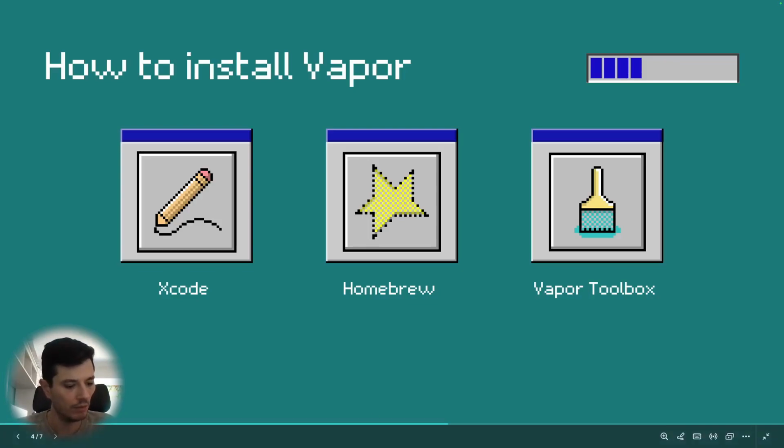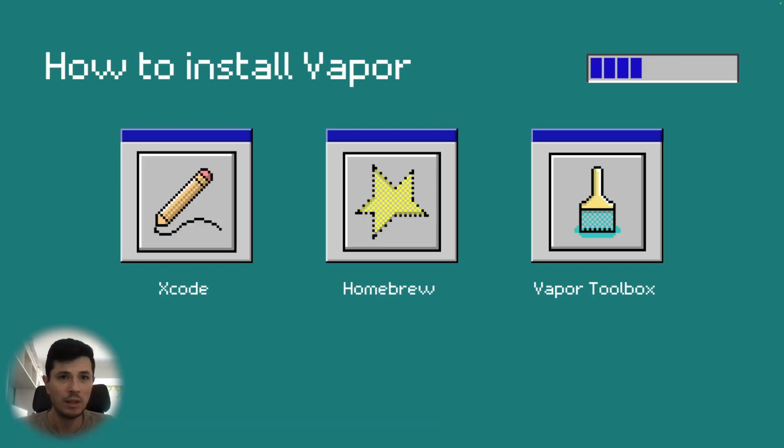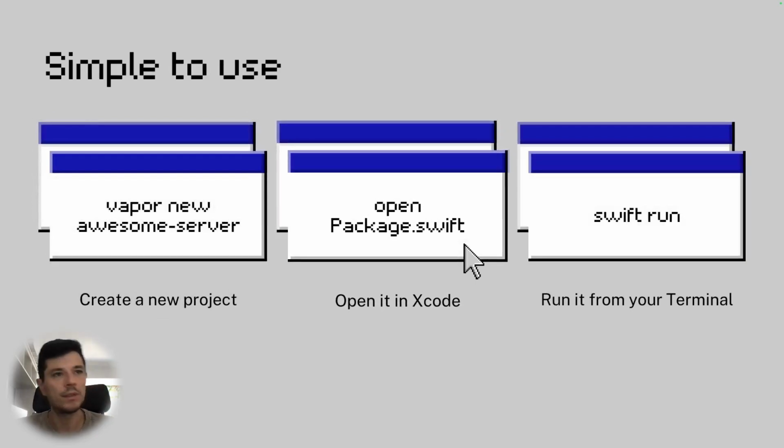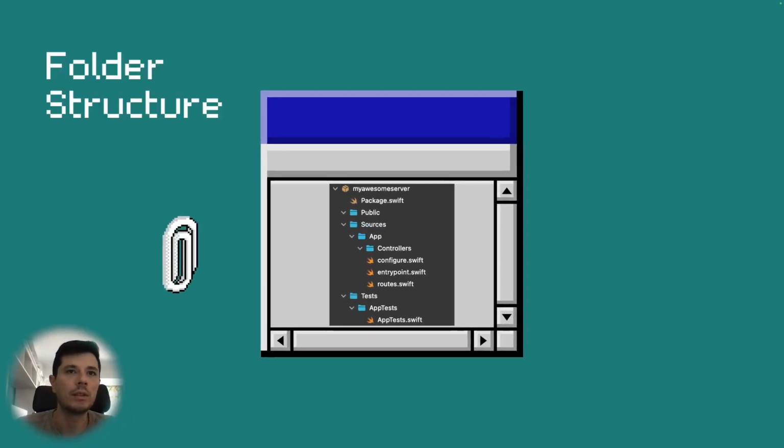After you have installed all of those things, you need to create a project, of course. You just run the command vapor new and write the name of your project. Then you're going to be asked if you want to use the Fluent database. We'll see together what it is. After you're done, just open the Package.swift. You can double click it, or from the terminal run open Package.swift. Wait for the packages to be downloaded and then run from Xcode if you want, or directly from your terminal, and that's it. You have your Vapor up and running.